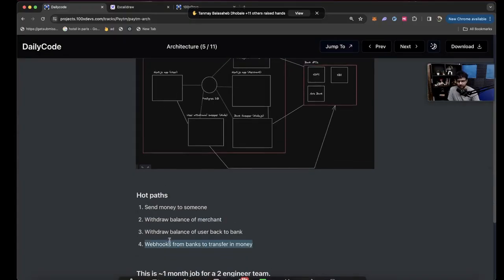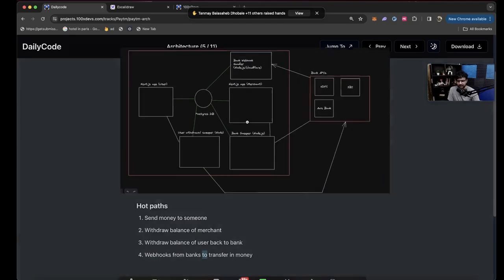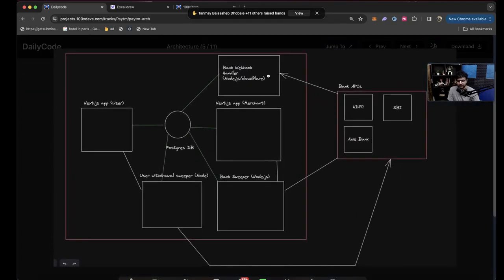And webhooks for that transfer money from banks in. Basically, if this bank API is hitting your webhook, you need to do a few checks. Has this transfer happened before? It might happen that the bank retried and sent you the same request twice. So you need to make sure that you only add 200 rupees once for the user. The bank API might hit you twice, but there will be some ID that will let you identify that this is for this specific session. You should make sure you don't add 200 rupees to the wallet twice.